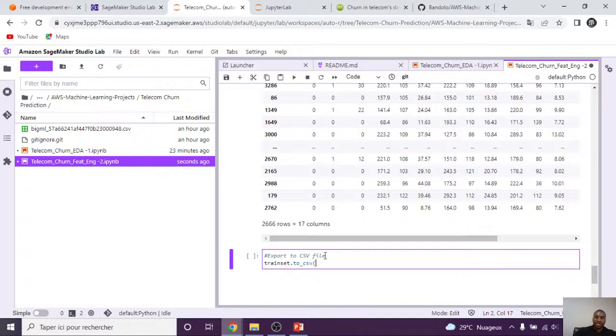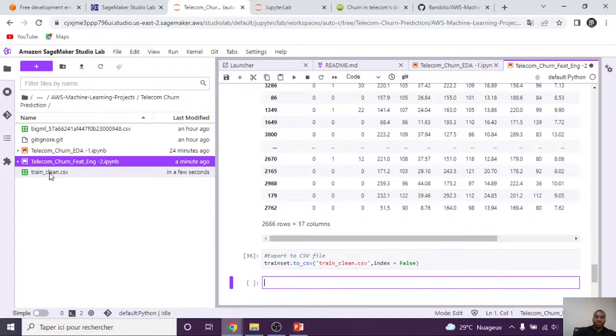Then let's just call it train clean, for example, train clean dot CSV. Then we also try to remove this index. Not interesting. We could have reset the index, but no problem. Let's do index equals false. So let's run that.